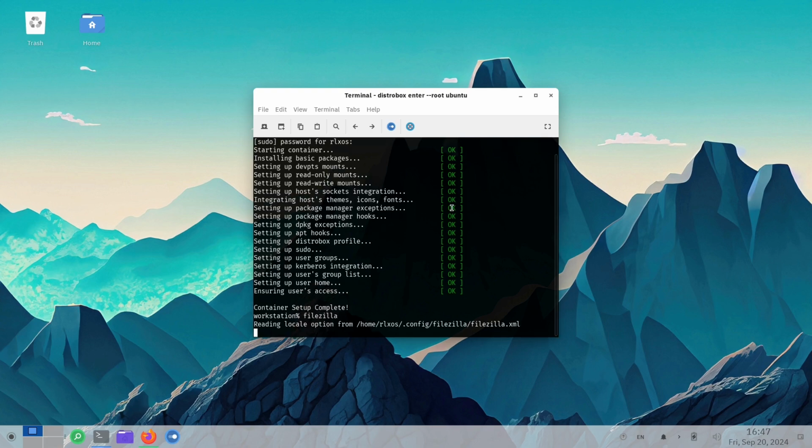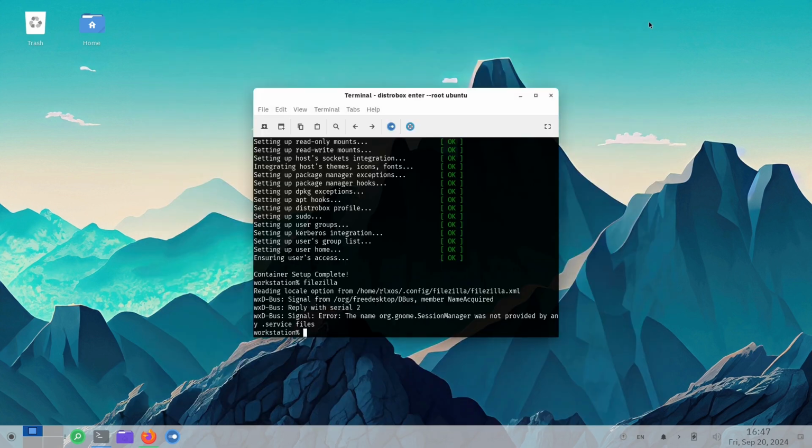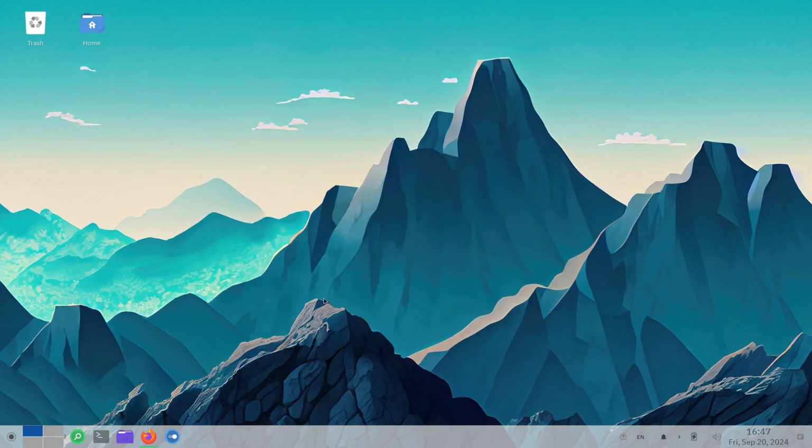All right. So I can run FileZilla if I boot into the Distrobox as root, but I can't get into the Distrobox without being root. So that is one of the challenges that we are experiencing. So we've seen there the extensions, we've seen the updates. Let's go ahead and wrap this video up with some thoughts that I have.